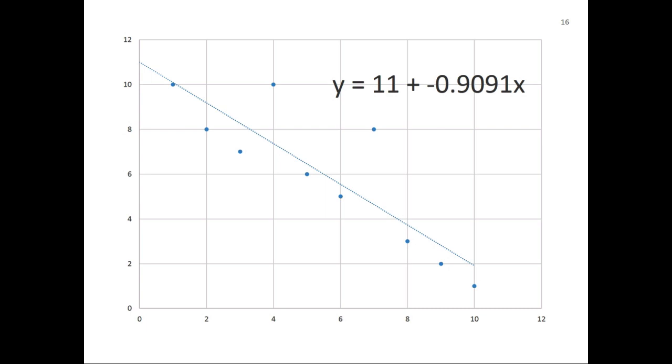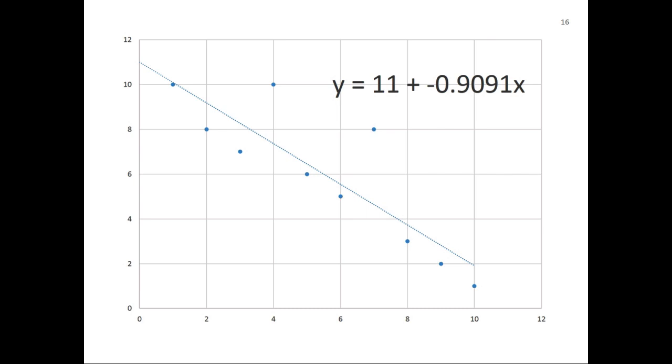So what does that mean? That means in this example we actually have a negative relationship between x and y. The prior two examples were positive relationships, and this one is a negative relationship. And that's perfectly okay. You'll find this quite often. All that means is that whenever x goes up 1, in this example, y goes down 0.9091. So if you ever have a negative beta 1, that means there's a negative relationship. Whenever x goes up, y goes down.